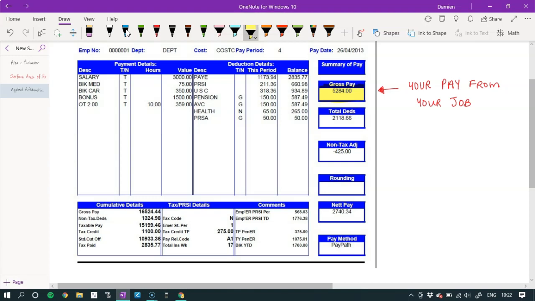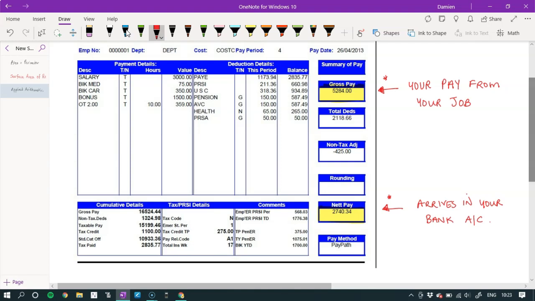Now what actually lands in your bank account is down at the bottom here, which is net pay. So this here is what arrives in your bank account. Most people are looking at that thinking to themselves, there's something wrong there. A/C is shorthand for account, just if you're wondering what that means. You're looking, hang on, this gross pay up here is 5,200 euros or thereabouts, nearly 5,300, but in your bank you're only getting 2,700. So what happened the other 2,500 euros? Where did that go?